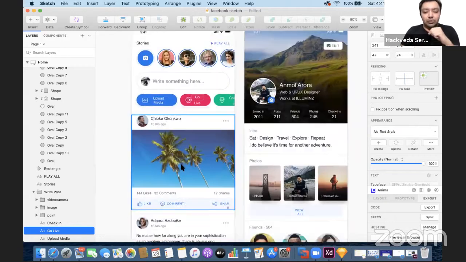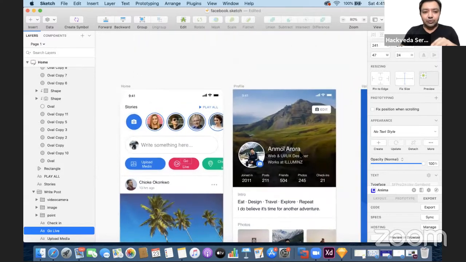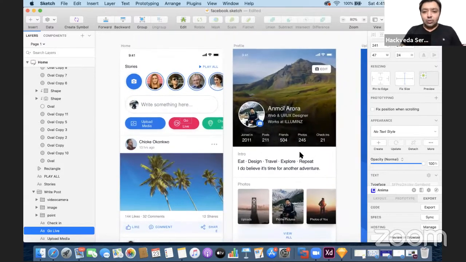Okay. So now you can see we have got certain designs, and these designs look very, very beautiful to us. Now you can see the Sketch design can be opened in Adobe XD, and the Adobe XD design can be opened with Sketch also, because both the tools are very similar to each other. So there is no problem at all. You can have any standard design for your application. Moreover, we can drag and drop the components, and we can change all that stuff also.